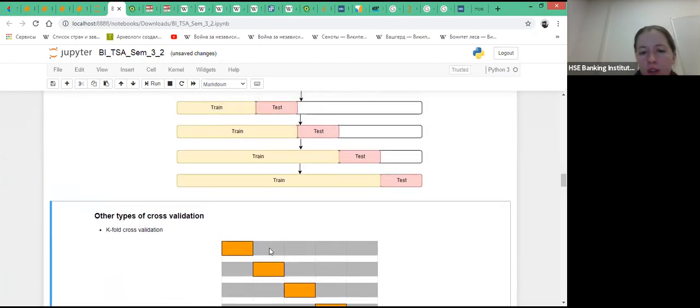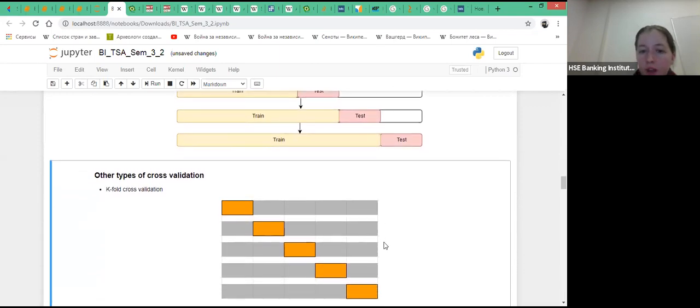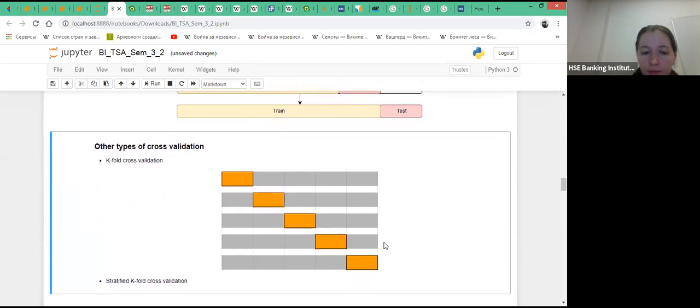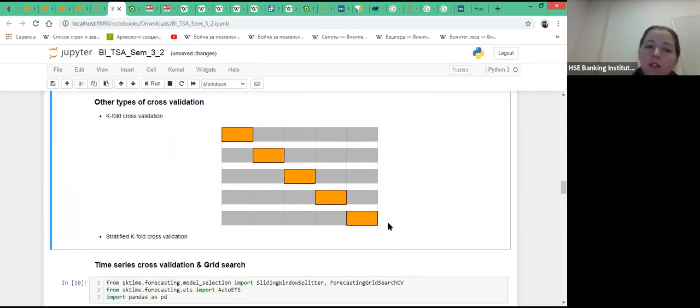The main difference is that there the test can be before the train, and it is not possible here. We cannot use data before our train data to test what we want to forecast. Our test set is always after the train data. So it's not applicable to time series.